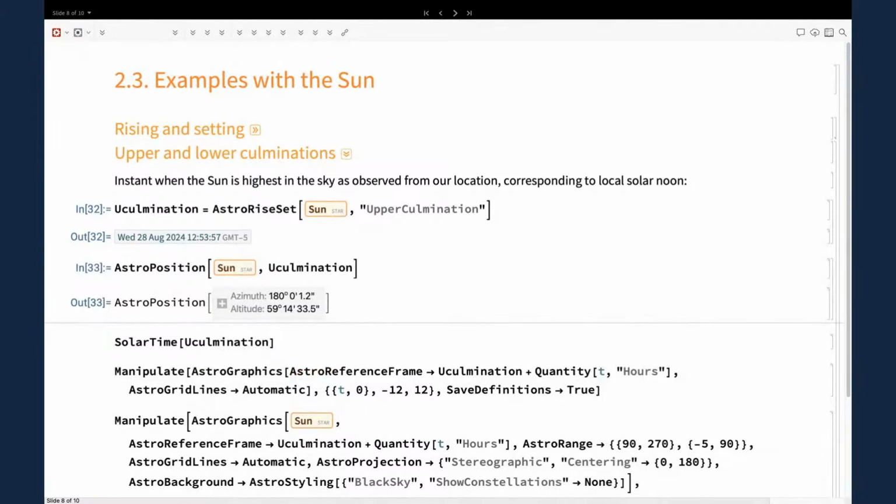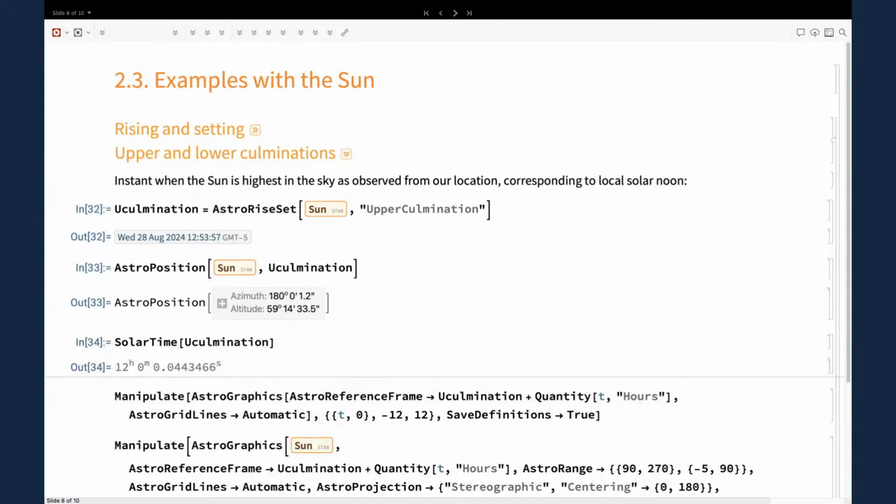Culmination happens with azimuth 180 degrees in the northern hemisphere. The highest elevation of 60 degrees is going to be south. And we have another function called solar time, which is basically what the clock should be at our location following the sun.